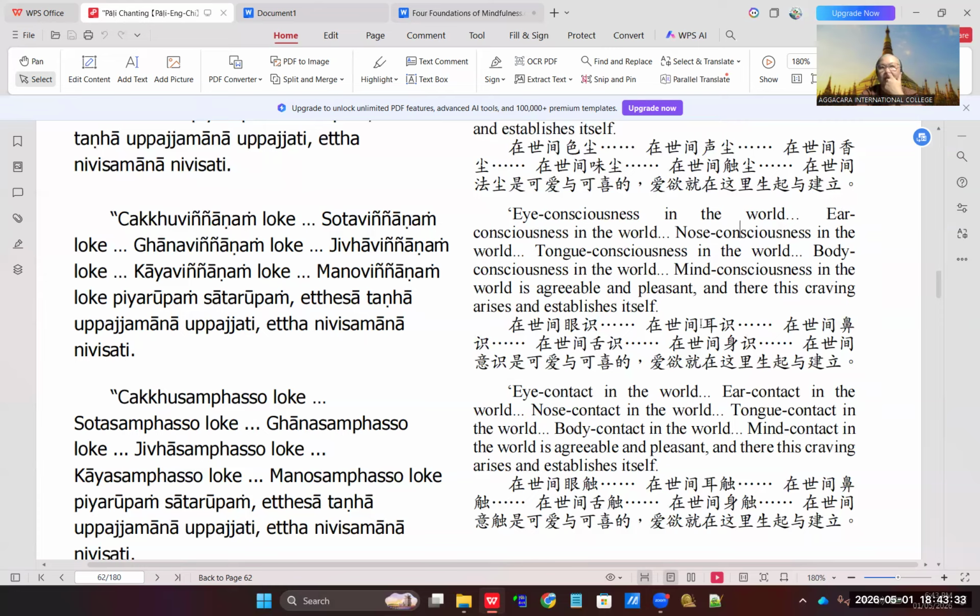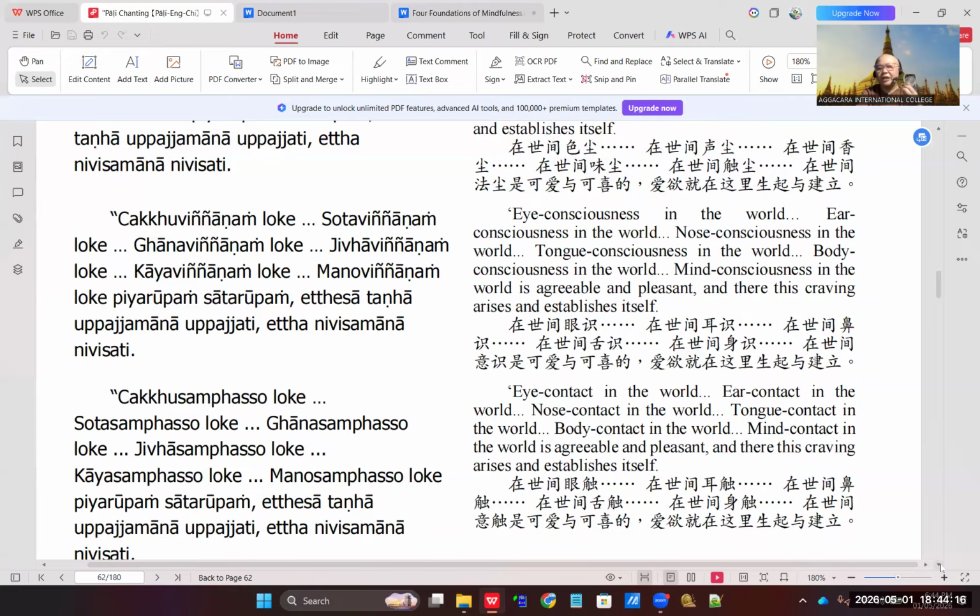Then when you smell something very fragrant, the mind enjoys the fragrance. This is called nose consciousness, and so on. When you lie down on the bed, your mind feels very comfortable because the mind enjoys the contact of the body with the bed. So there's body consciousness, and because it's a nice one, the craving will arise there. So also contact, all right? Contact here means the sense base and the sense object come together. So there's a contact: eye, ear, nose, tongue, body, mind.